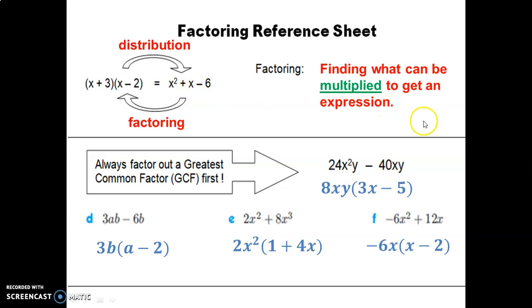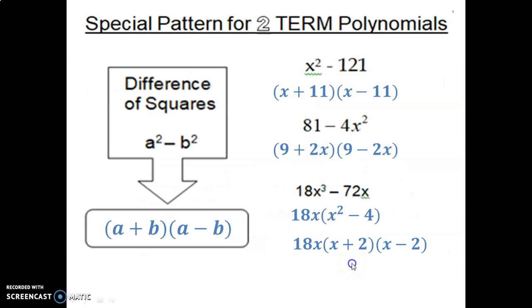So this, I'm not going to pause here. You can pause if you need it, but we've looked at this. First thing you always do in factoring, take out the GCF. Next, we looked at a special two-term polynomial. So whenever you see a two-term polynomial like these, there's two terms, always think it might be a difference of squares. It won't always be one, but it might be.